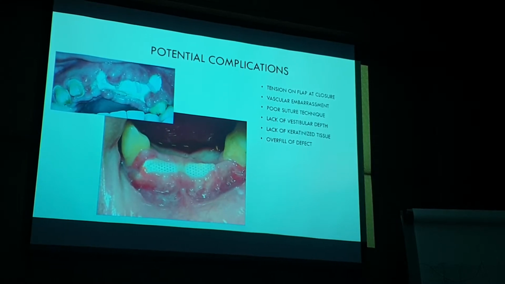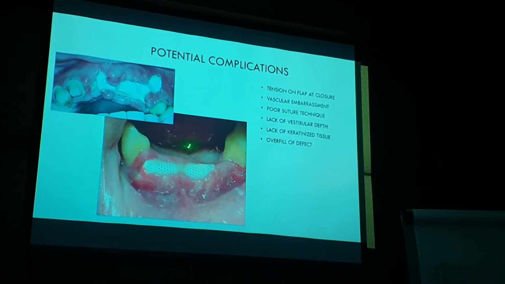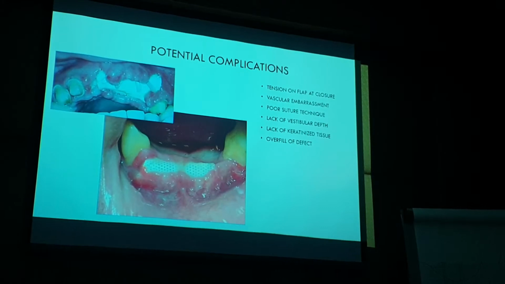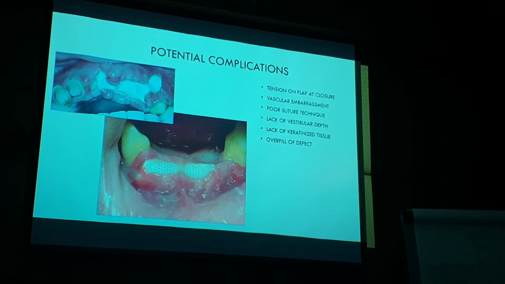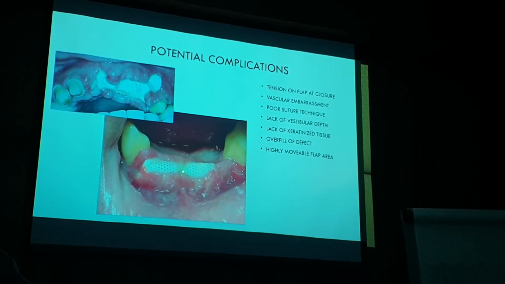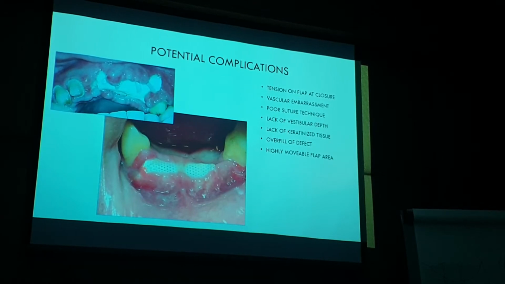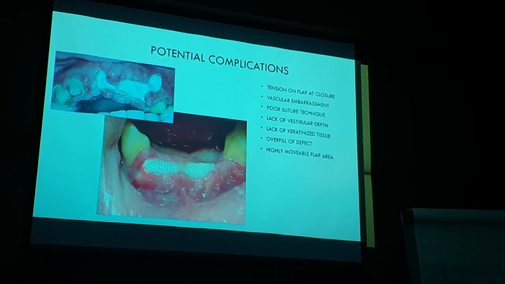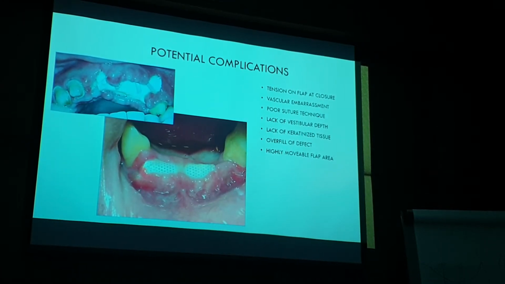Overfill a defect. Okay, there's a limit to how much you can fill a defect. Look at this. And maintain flap closure, because you get vascular embarrassment if you do that. Highly movable flap area. See this frenum attachment right here? For the people in the laser world, what do we do? Frenectomy, right? We do it pre-surgically, because if we try to do it at the time of surgery, it really makes healing a whole lot harder. Patients are uncomfortable, they go crazy. Do a frenectomy first, then go back in.